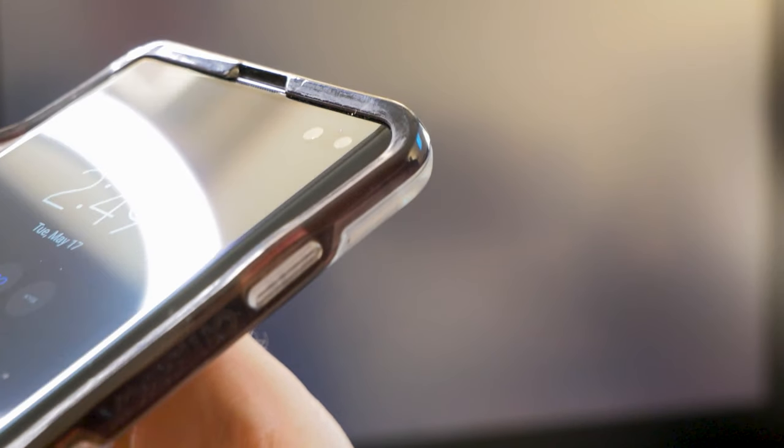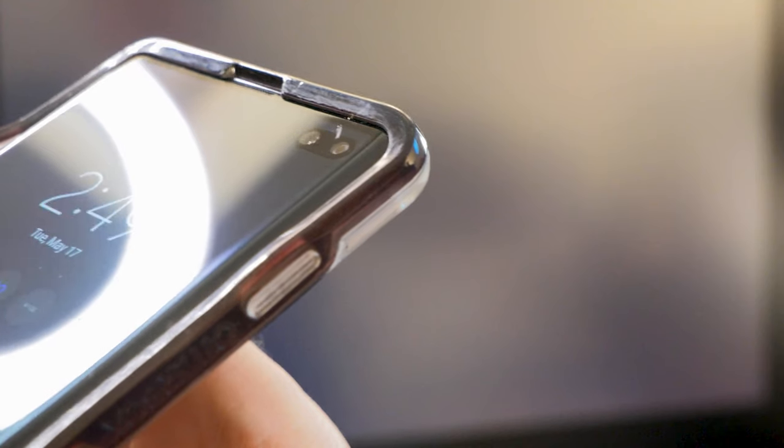Now let's discuss major scratches — this is really what will ruin a screen, and a piece of thin film is not going to protect against that. As I mentioned earlier, I scratched one of my Cintiqs while moving it in the car. Would a screen protector have prevented that? It's possible, but I'll never know. What I do know is that I accidentally dropped my phone face down onto gravel last year, which did have a screen protector pre-applied, and I still ended up with a deep scratch that barely missed my camera lens. The screen protector looked like the surface of the moon though, so it definitely worked in that regard — my phone screen would have been ruined had it been bare.